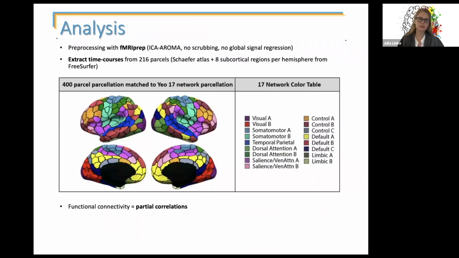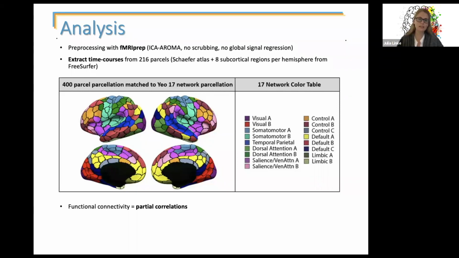Now, imaging data from both cohorts were submitted to the fMRIPrep pipeline. And we all know that resting state data is very susceptible to motion, and we controlled for motion. However, we did not do scrubbing. Instead, we decided to regress out the motion components derived from ICA-AROMA along with other variables. And that's because evidence suggests that ICA-AROMA performs equally well to scrubbing. Plus, it has the huge advantage that it leaves the time course intact and allows us to have the exact same time points per individual.